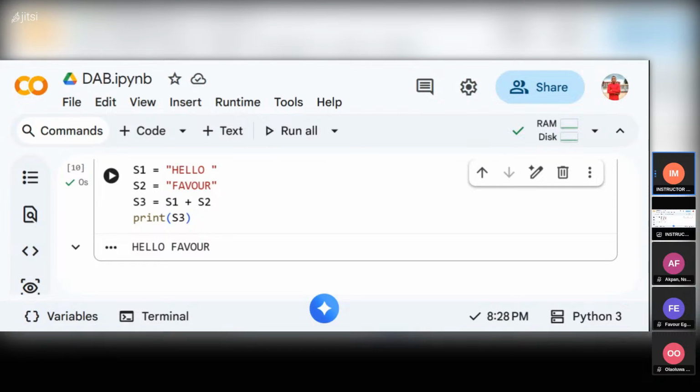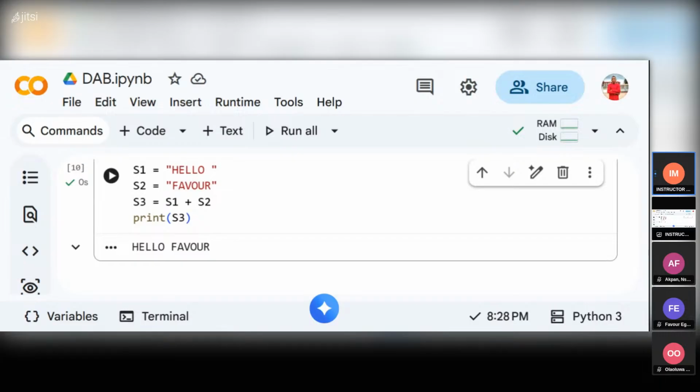So for example, I have this word hello. I want to iterate it. Now for me to iterate it, when I use my function, each letter will come one after the other. For hello, the H will come first, the E will come, followed by the L, followed by the L. So you will see all of them will be on a straight line. So that is what we call iterating.